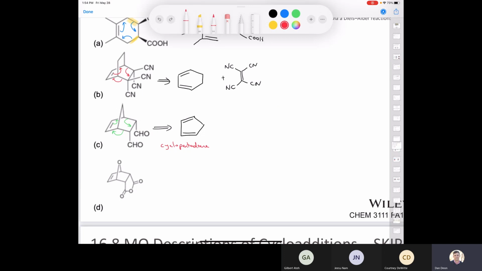Could anybody tell me, would our dienophile be cis or trans? And it's not a trick question. I'll just throw that out there to my students. Would my dienophile be cis or trans, do you guys think? Yeah, absolutely. Absolutely, right. How did you know that? Because both of these aldehyde groups are on the exact same side. Yes, yes. Okay, so I'm going to have a double bond like this. I've got my aldehyde over here and an aldehyde here. And there you go, my friends. Those are the starting materials that you would need.